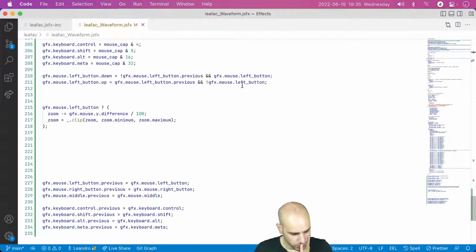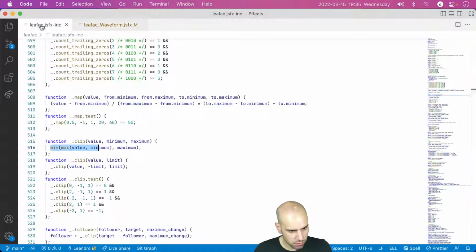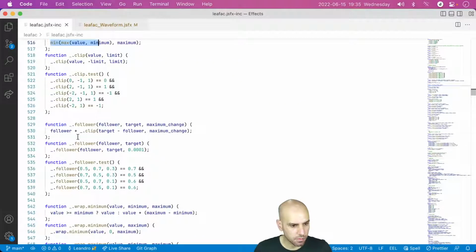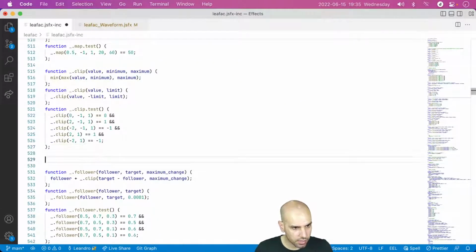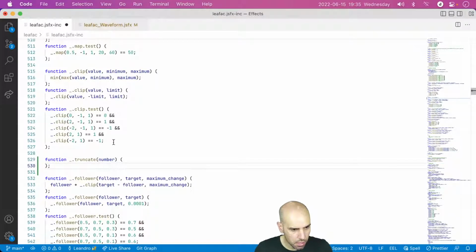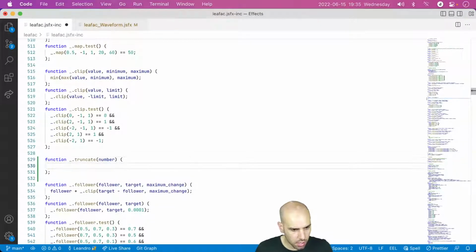So, do I have a library function for this? I don't think I do, but I think I would like to have one. And this is essentially truncation. So let's implement this right after clip. So function truncate a number. Oh, and we need to know how many digits.